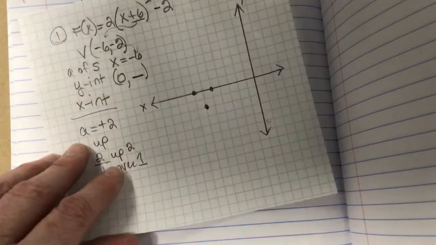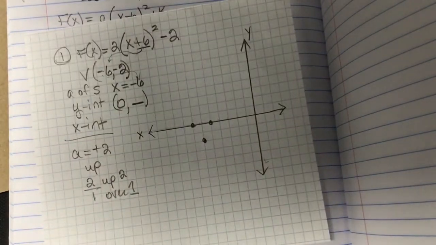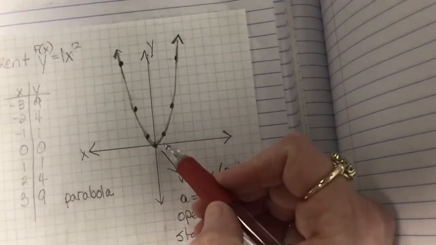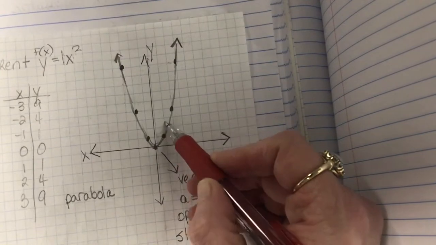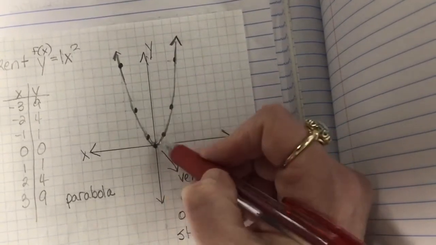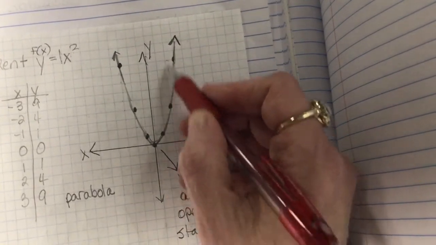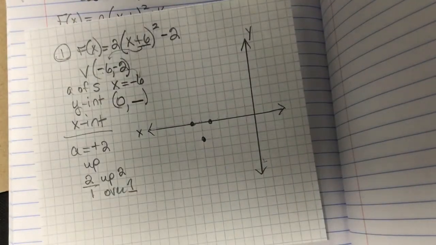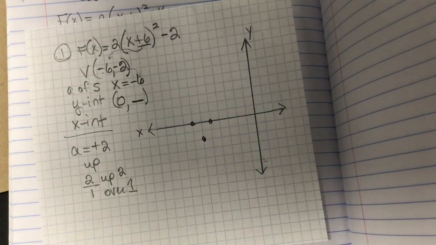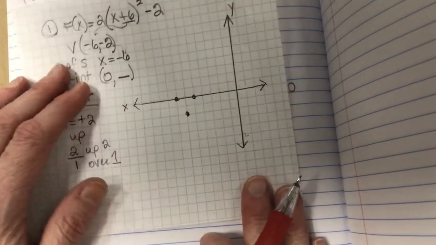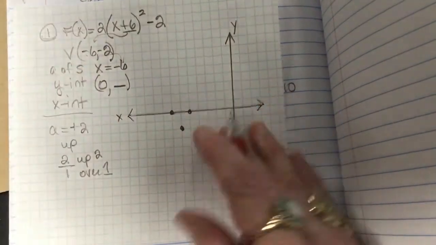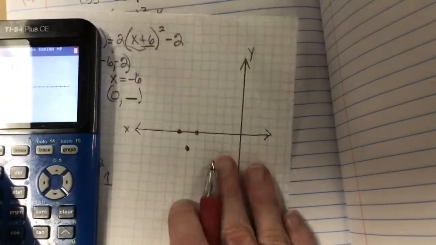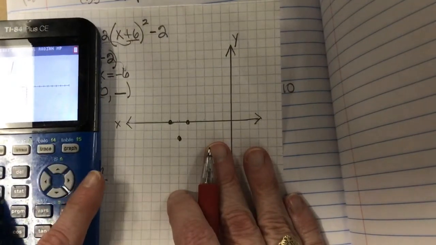Especially the parent really shows it to you. Because when you graph the parent, let's see if I can put my hands on the parent somewhere. Here we go. Notice that it's not up 1 over 1, up 1 over 1, or up 3 over 1. See, it's up 1, and then up some more, and then up some more. Because you're squaring your numbers, it's actually going up, not a linear relationship. And that's all you get. But look at your graph on your calculator. You kind of get a feel for it.